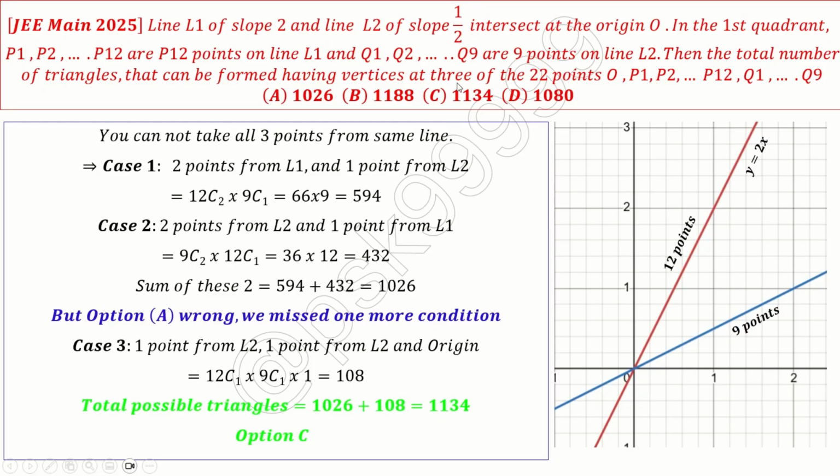Don't make mistakes. Be careful when you do permutations and combinations. Make sure that you cover all conditions. That is the most important thing in permutations and combinations. The only mistake that can happen is we miss some condition and that number won't be added up or subtracted. Right? Okay, next.